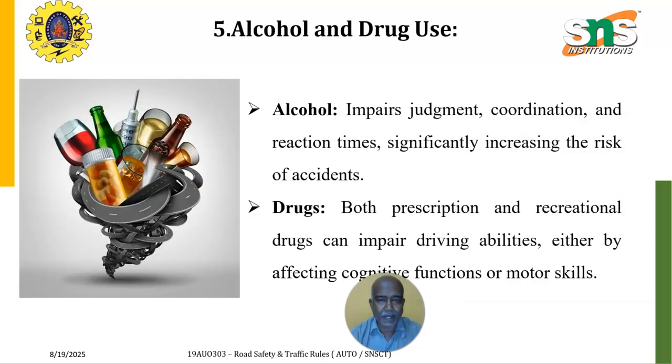Mainly, the next one is alcohol and drug use. Drunken driving must be avoided 100%. Impaired judgment, coordination and reaction times significantly increase the risk of accidents. Some will say a small amount of alcohol lets you drive efficiently, but it does not. It can lead to unconsciousness. Both prescription and recreational drugs can impair driving abilities, either by affecting cognitive functions or motor skills.